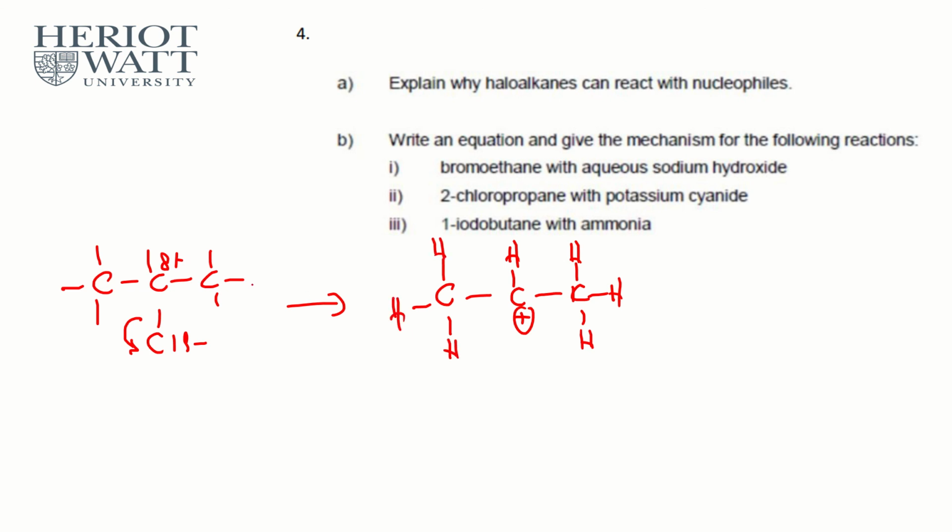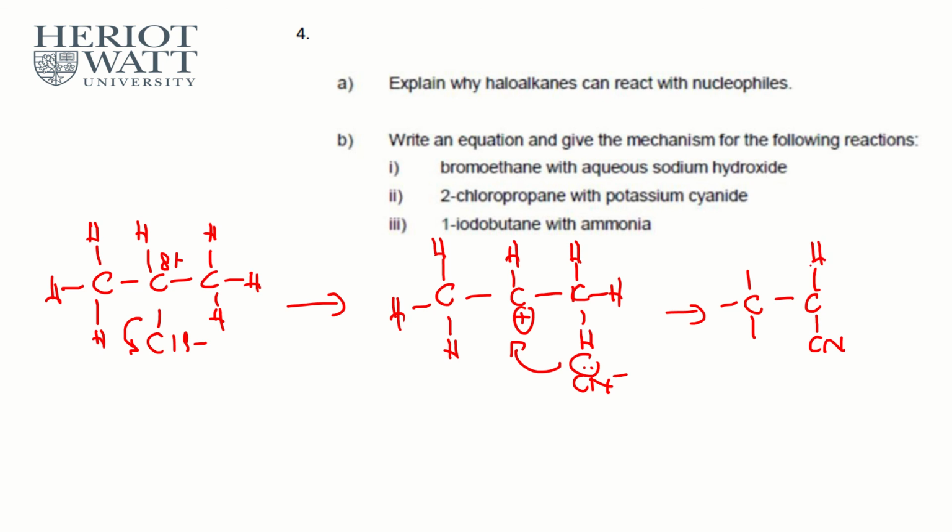The rest are all hydrogen, guys. Now the CN minus with the lone pair attacks the carbocation to form the final structure, which is the same as just now. You just need to split it into 2 steps. So now you see that you have a C-CN. This one is step number 1. This is step number 2.